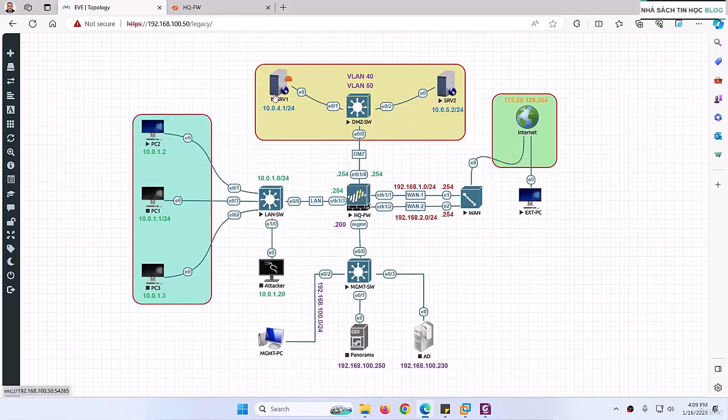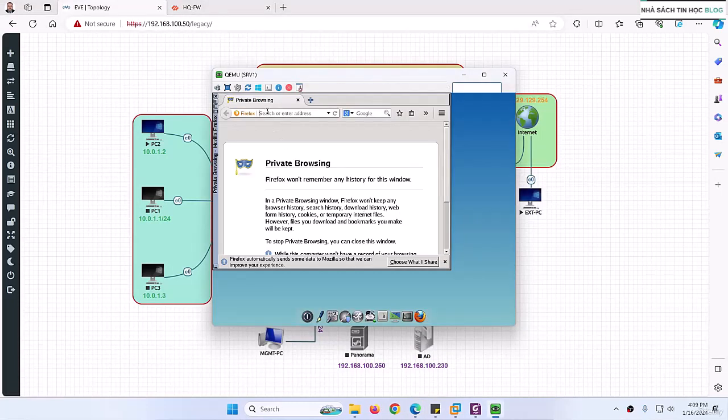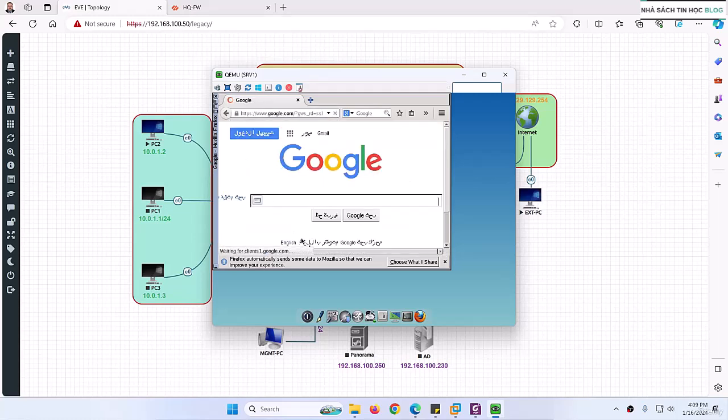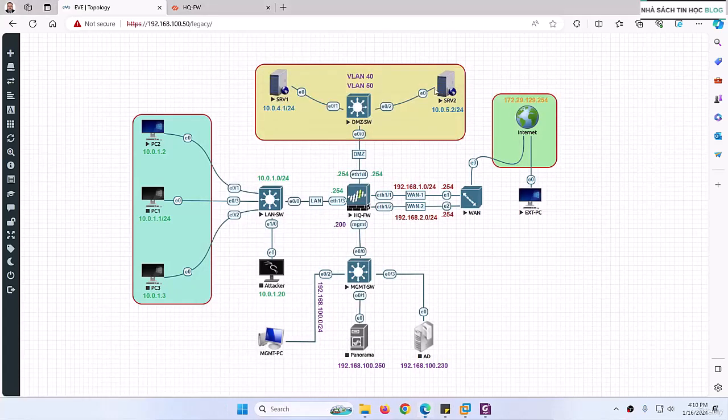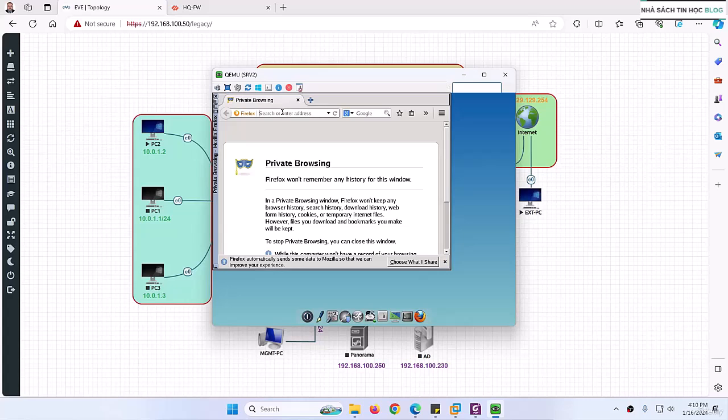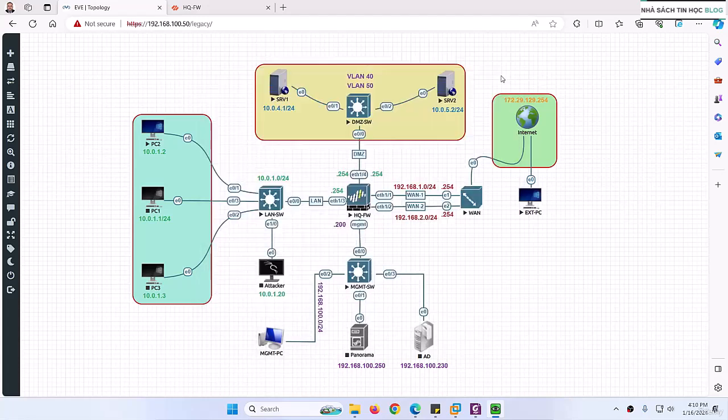Let's go to DMZ server and verify, because we created this policy for both. And on the DMZ, I can type www.google.com, and here it is, so it's also working from DMZ. And similarly, if you want to test from DMZ2, so let's try from here twitter.com or something, and it's working. So all these systems are working.